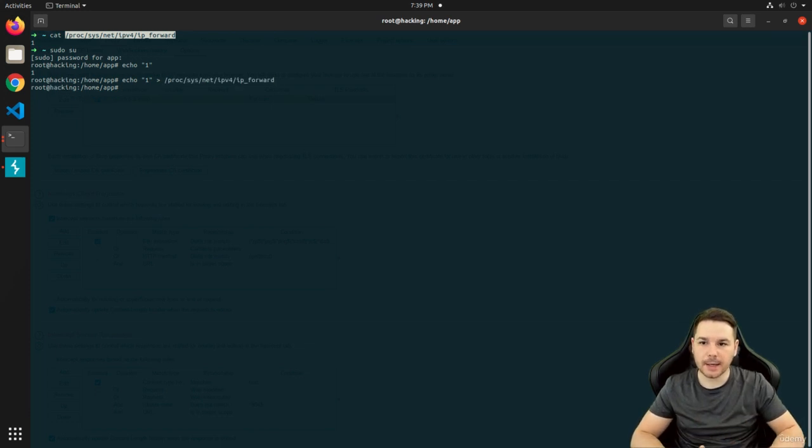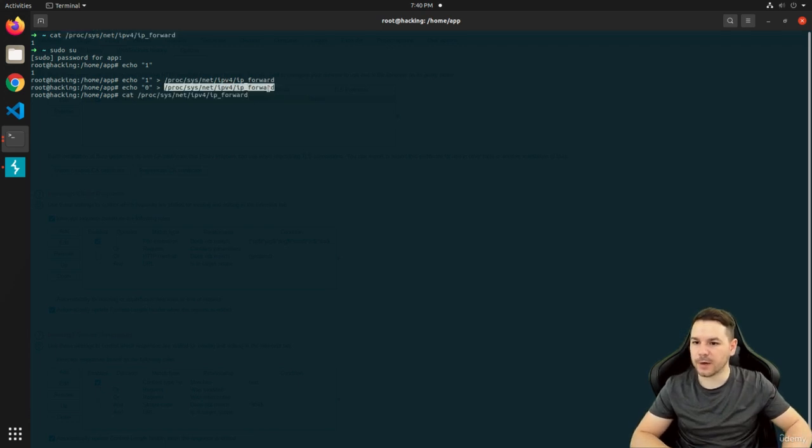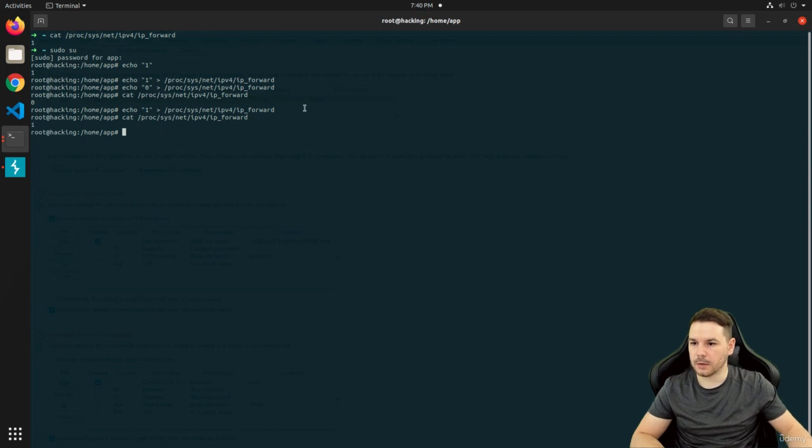So this is how we can enable IP forward. I will show this to you. So let's say we write this 0 in there. This means IP forwarding will be disabled. If we now print out the content of this file, there we go. It has been disabled right now. So let's repeat it with 1. There we go. It has been enabled back again. Okay, so the second part has been also finished. The IP forwarding has been enabled. This means these packages can be forwarded from one interface to the other.